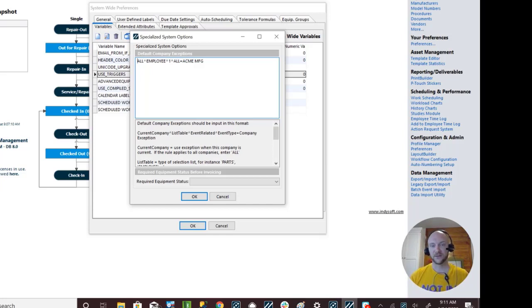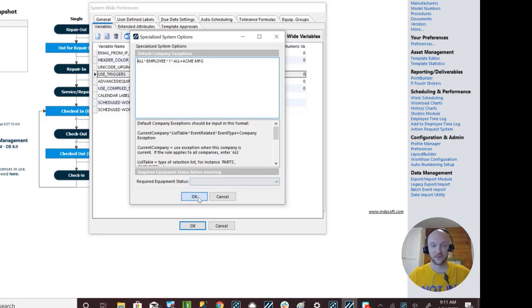And that next field is the specific event. If you are using an event, then that is the specific event. You can also put all, if you want all events to access your actual company. And then lastly, the name of the company that you want to be referencing. So for any situation where there's an employee list, in every single event, I want to access the Acme Manufacturing list. Now this does not affect anything on the equipment view or order system view.